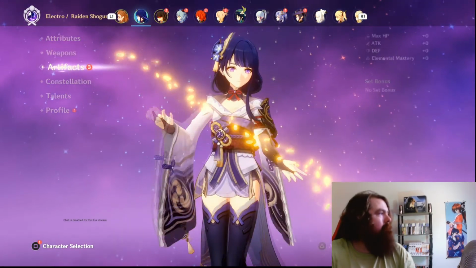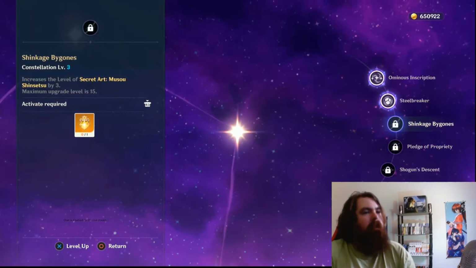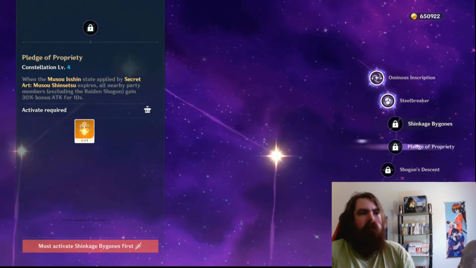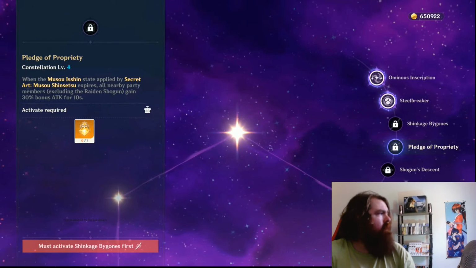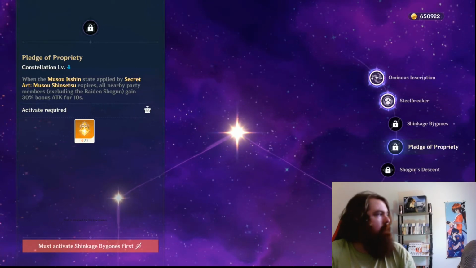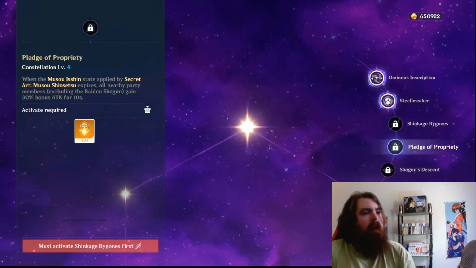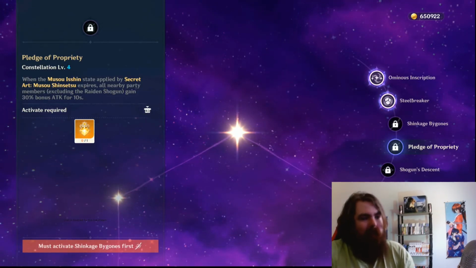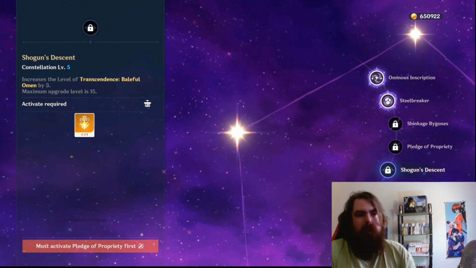Let's compare that to the remaining constellations. We have a skill level increase. We have a support that gives other people, not her, but other people on the team an attack plus 30% for 10 seconds. Which, by the way, I'm not saying that's terrible, but is it worth that? Another skill level increase, which you can do just by playing the game.